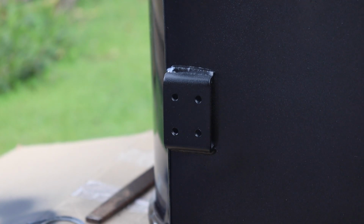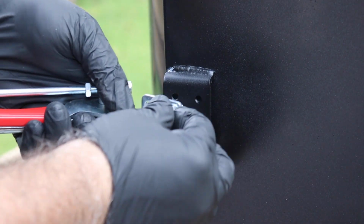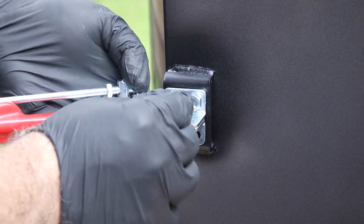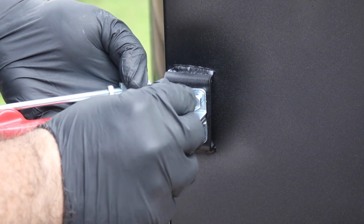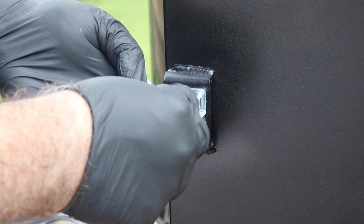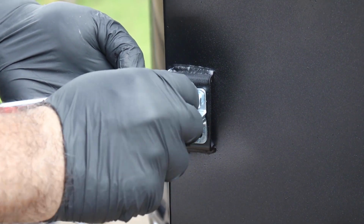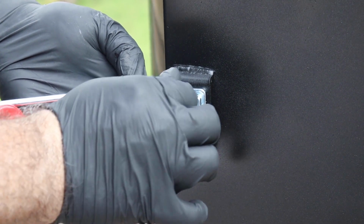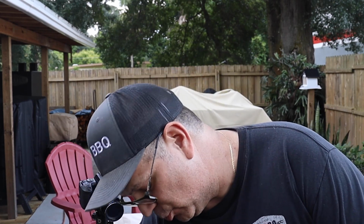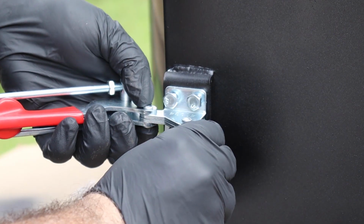Let's go ahead and put the door latch on there. So just 4 bolts. I put on some gloves because it was still a little bit wet, and I didn't want fingerprints to be smudged on there. It's dry enough to touch, but it's still wet enough that if you put enough pressure on it, you're gonna leave a fingerprint, and I didn't want that.